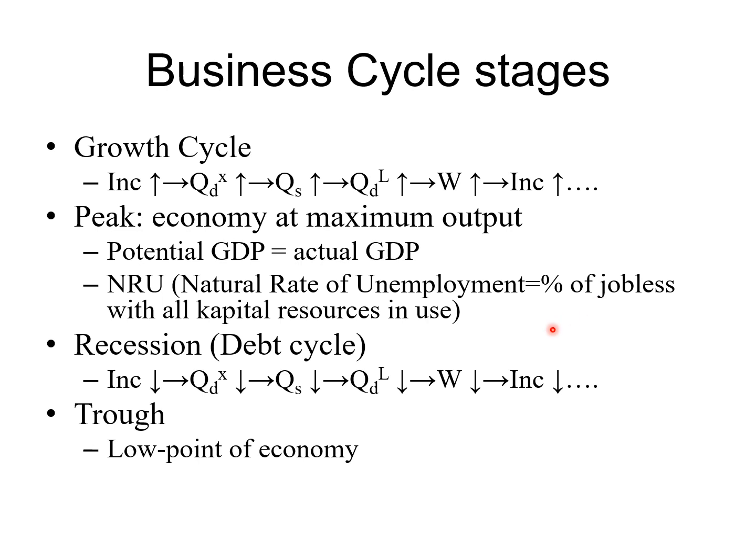The recessionary cycle, okay, also known as the debt cycle, is the exact opposite of the growth cycle. Real income drops. Because it drops, people stop spending money. Remember, income is one of our major sources of a shift in the demand curve. That's true of the aggregate demand curve as well as an individual demand curve. Okay, so real income goes down, so they demand less. Because they demand less, producers need to produce less. Because they need to produce less, they don't need as many laborers. Because the demand for labor shifts inward, okay, they need less laborers, so wages go down. Because wages go down, incomes go down.